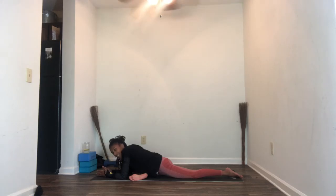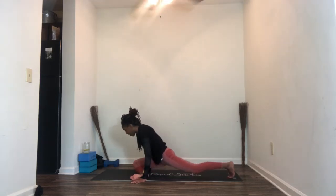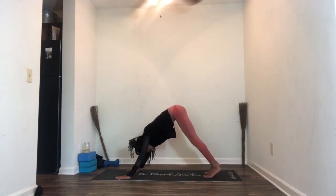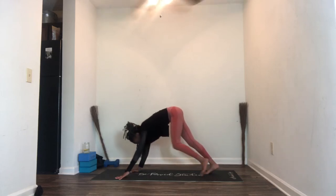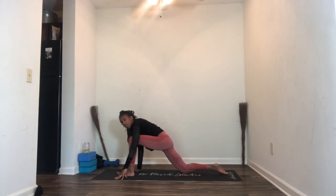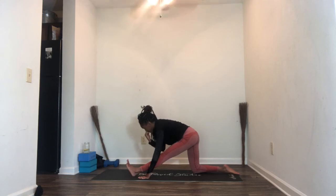Let's come on up to the hands, sleeping pigeons. Tuck in the back toes, pick the knee up, and step the right foot to the back of the mat. Downward dog. Let's step the left foot in between the hands, drop the right knee down. Come to the heel of your front foot, move into your half split, rock your sit bones back.